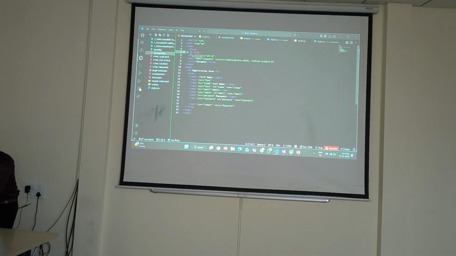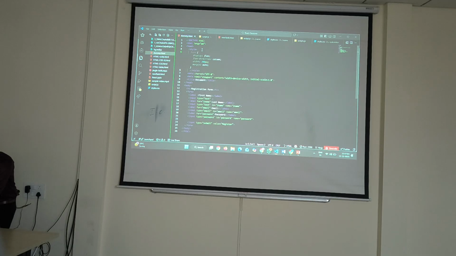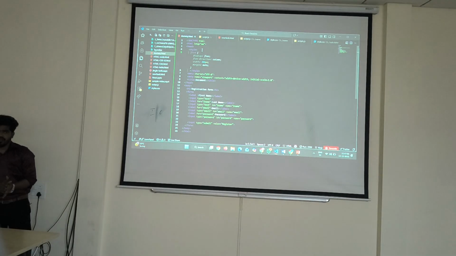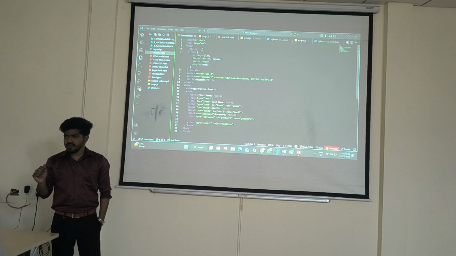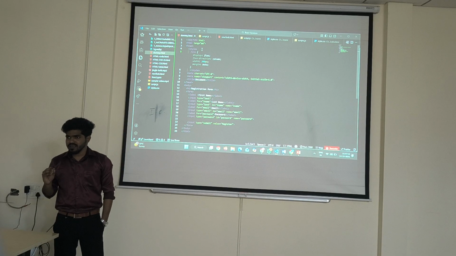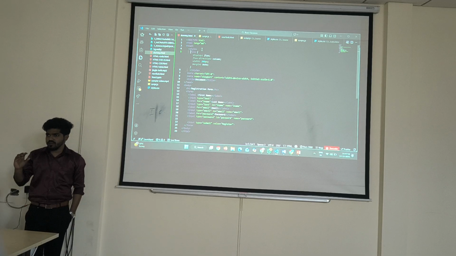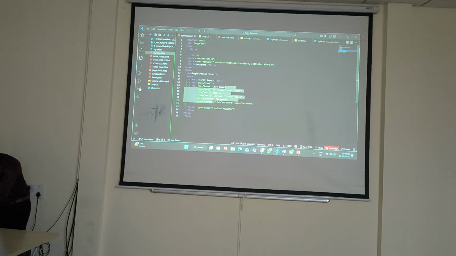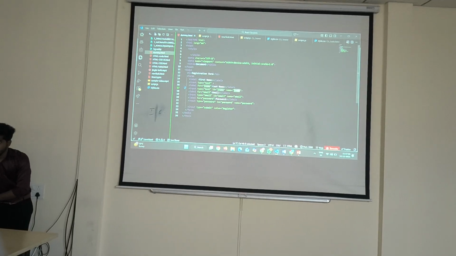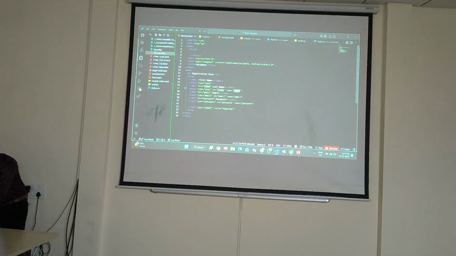Last name element. Here, last name element, I need to add styling. Okay, bro. If I need to add styling, I need to add it only for the last name. Here I am using that name as L name. For this input only I need to add styling. Then I access that with L name.